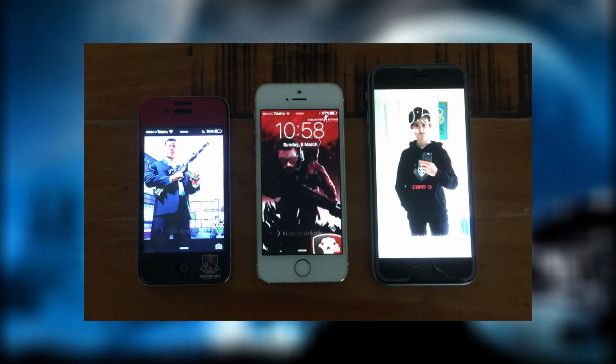How about we look at this concept using the iPhone brand? Here we have an iPhone 4S, an iPhone 5S and an iPhone 6S. The iPhone 4S has the smallest screen, but the 6S has the biggest, while the 5S is in between. They all allegedly do the same or similar things, but they are all different sizes.